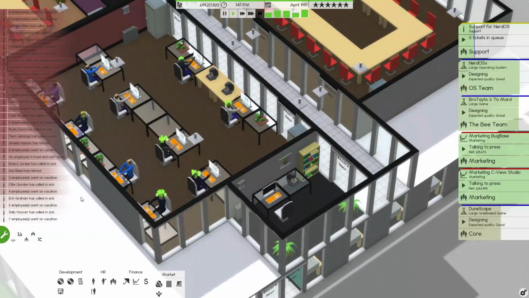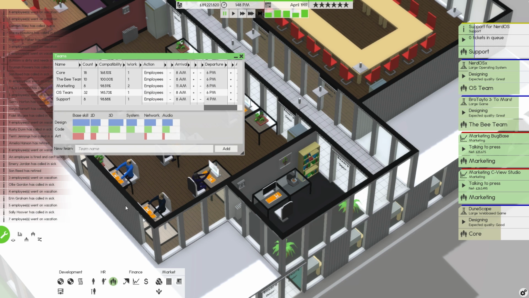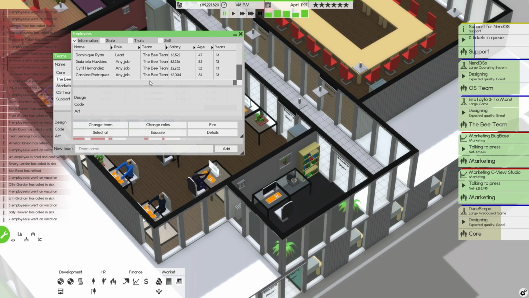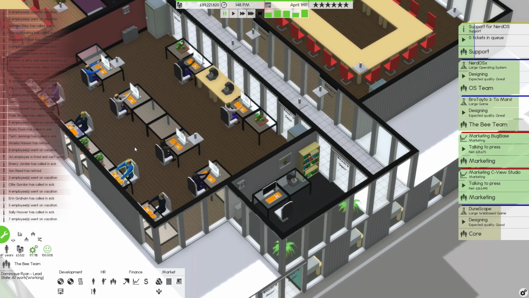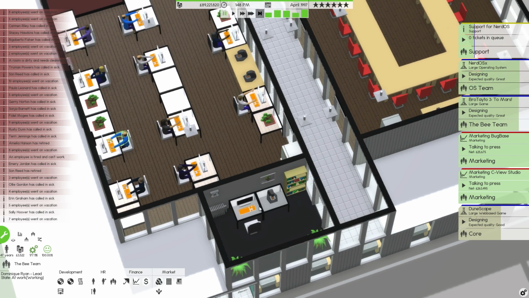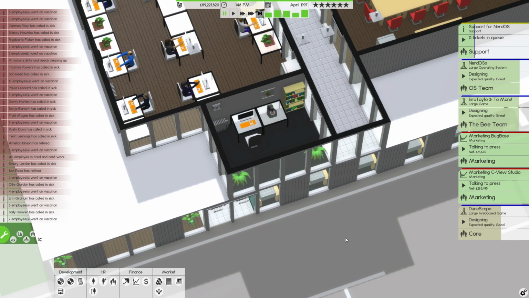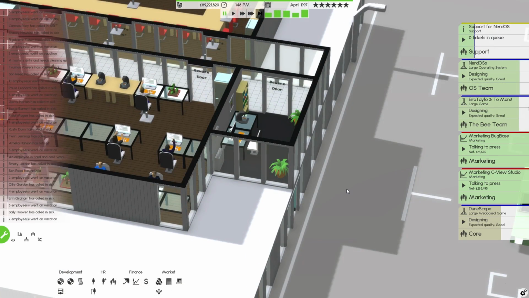Let's find out who the B team leader is then. Let's have a look. B team employees. Team leader is Dominic Ryan. So where is Ms. Ryan? Sorry. Mr. Ryan, I do apologize. Select that, select the, not the desk, I want to select the computer, and I want to select the coffee machine, and I want to assign those to that employee. Alright, so that is all yours, good sir.